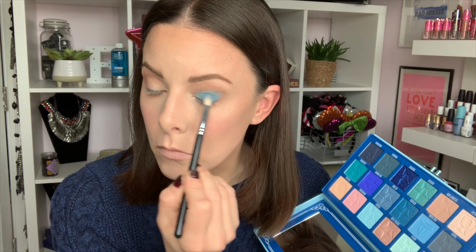So I thought I would try and incorporate some classic blue into a makeup look, and what better palette to use than the Jeffree Star Cosmetics Blue Blood. When I first got this, recently, I opened it and I fell in love, obviously, because it's absolutely stunning, but also I was incredibly scared. There's a lot of blue, and I know it's called the Blue Blood, but there's a lot of blue in here. Blue in makeup can sometimes summon up visions of the 80s with frosted pink lips and bad blue eyeshadow.